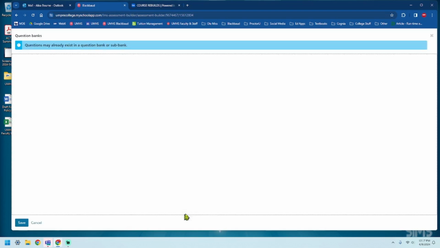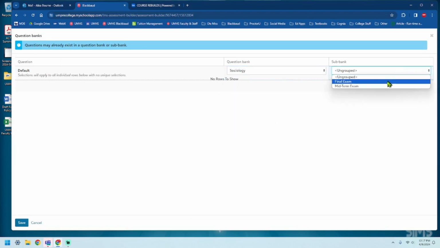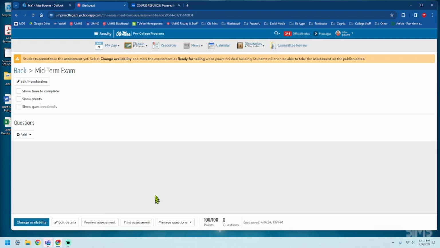Now I can jump into my question bank, but it's not showing me anything. This was how to add questions to the question bank, right? So that's not what I want to do. I want to add questions from the bank to this test. So let's go to add, and here we can choose from question banks. This was new. This was not here about a week or two ago when I made the video of how to create the exams or any type of assessment. We only had multiple choice, fill in the blank, essay, true/false, and matching, and from question banks didn't exist.